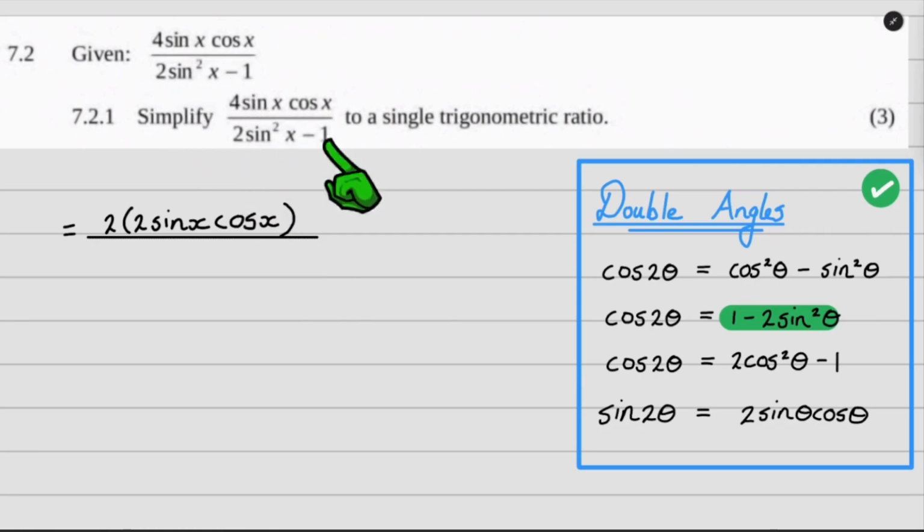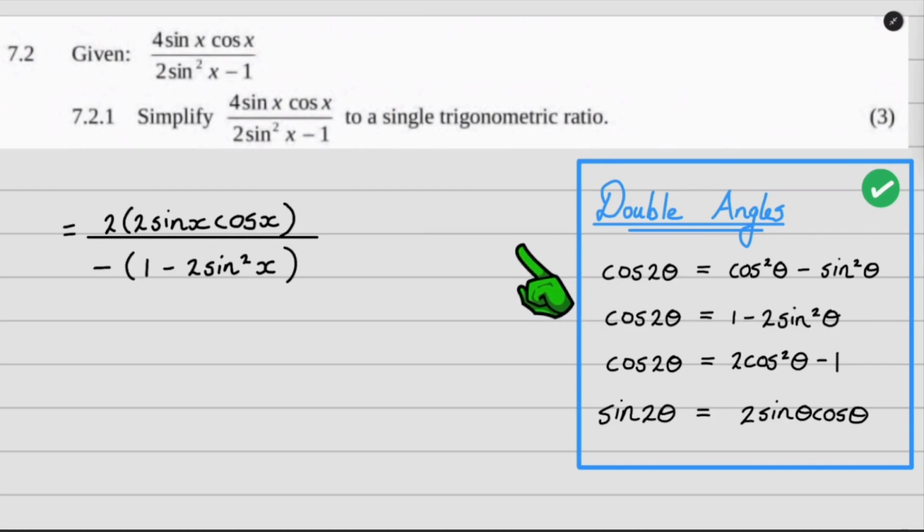And then at the bottom, I almost see this thing, but it's in the wrong order. To get it in the right order, I remove a negative as a common factor, and that will change the order of the bottom. So just to elaborate on change the order, you see how the 1 was second here, now it's first, and then the 2 sin squared x was first, and now it's second after I remove that negative as a common factor. So now I can actually apply my identities, so let's go ahead and do that.